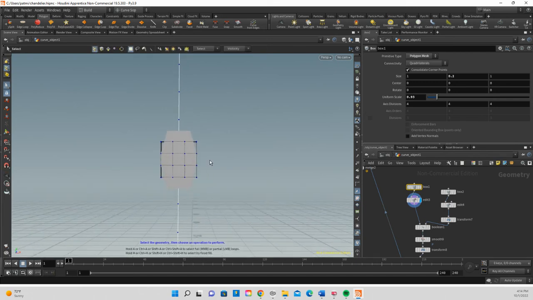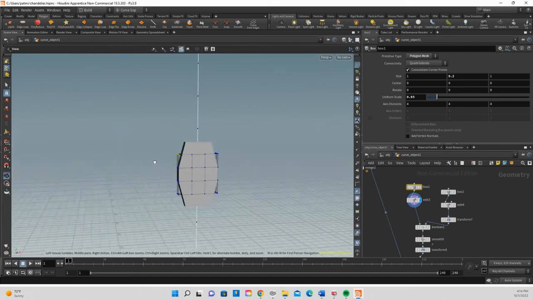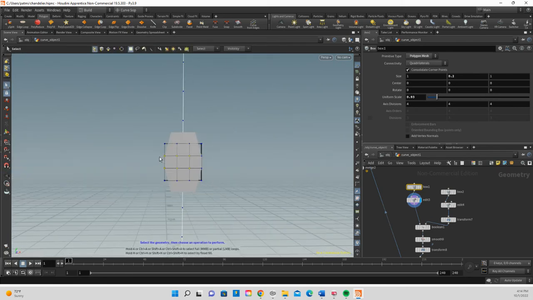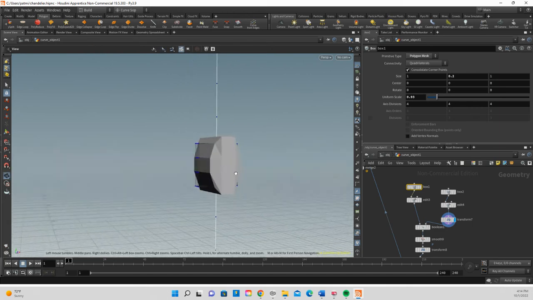And so now you have that original box. You can just select individual points and select all of them. Basically, you can manipulate it to get a shape like this. So once I had that, I created another box, a smaller one, with the same shape, basically, but slightly smaller.